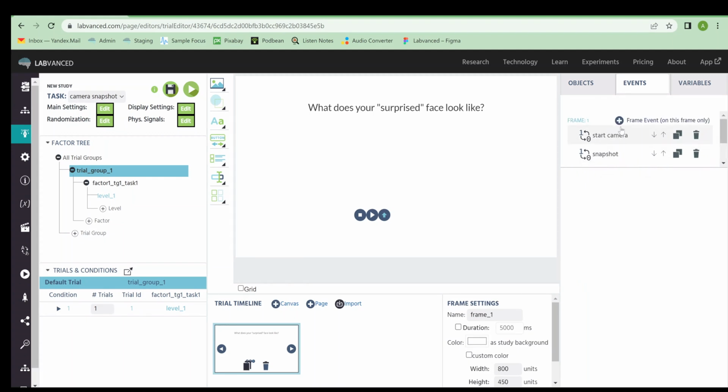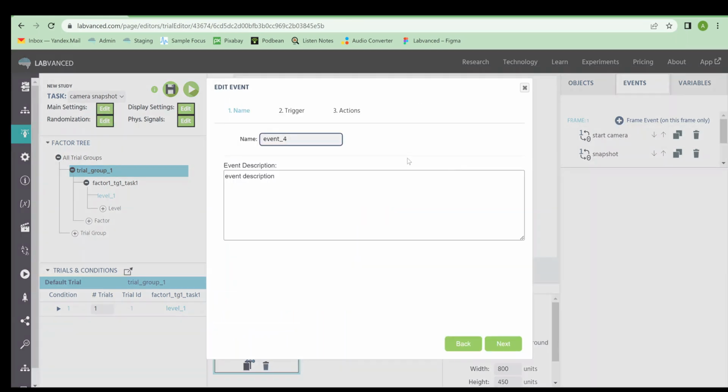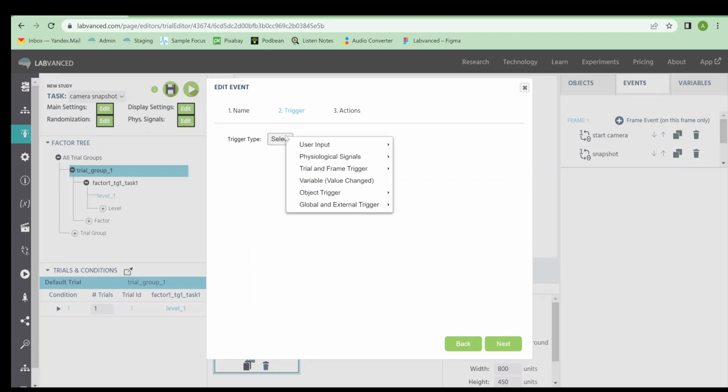And finally, we need something to move them to the next frame or the next trial, because otherwise you're going to be stuck here. You could add a button that they click when it's done, but since we're automatically controlling all these uploads, let's do next trial. Typically for this, you would have it set up where each trial is a different one.